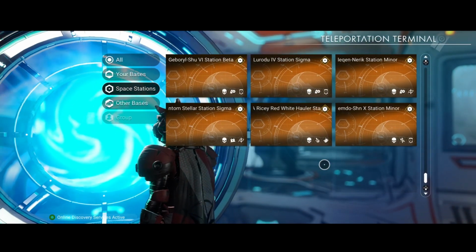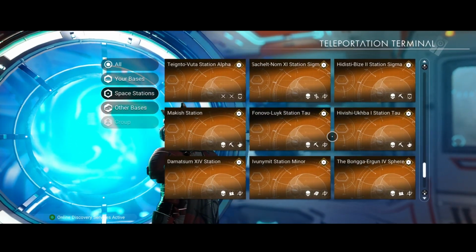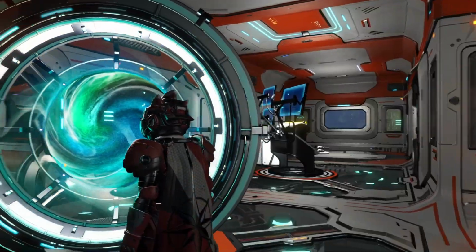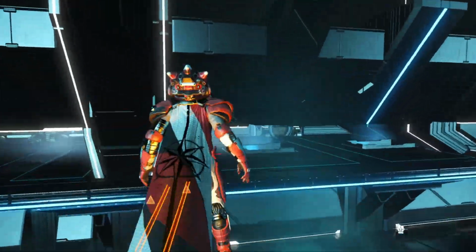Anyhow, so what I'm doing is using the teleport and I'm going through my station list to all the normal stations, not the pirate stations. You can't buy modules, the S-class ones, inside of the actual pirate stations as far as I'm aware. So here we go, let's head on over this way.